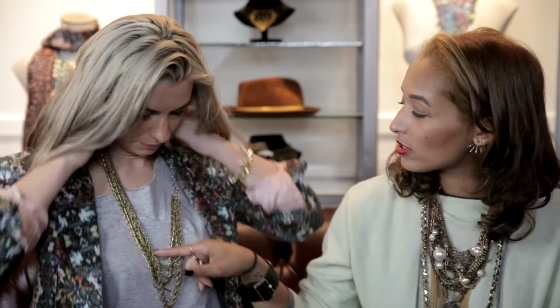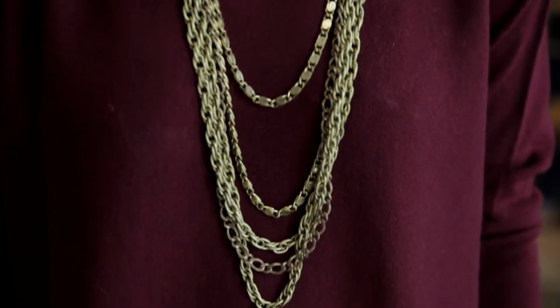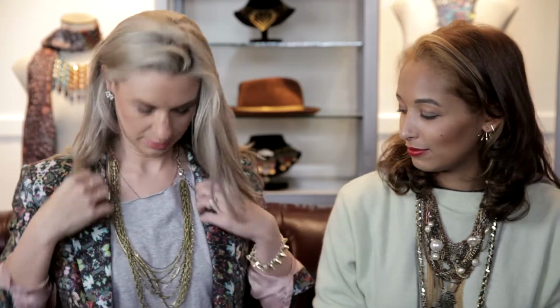Yes, true. Bring it. Okay, and then I picked the gunmetal extenders just because I have a mixture of silver and gold, and I feel like the gunmetal works with everything. So I'm going to make this very long. I love it. It almost looks like that one that we have in the store, but it has the heavier, more rosy chain and the longer one. Yeah, that's great. And then you can do it asymmetric. You can do it like that. So that's my base layer. And then I'm going to throw in some sparkle.